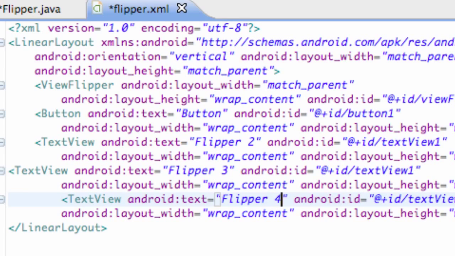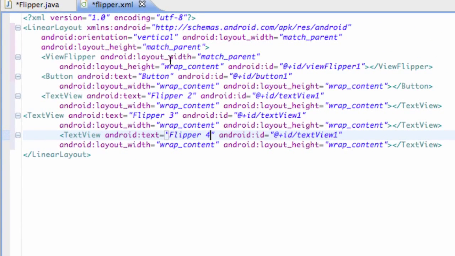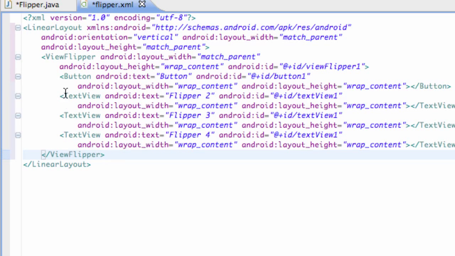So all we have to do now, since we have our flipper set up, is put this ending statement outside of whatever we want our flipper views to do. We can also set up linear layouts and then set up buttons within a linear layout to make the view look a little bit better. But instead, we're just going to have one be like an activity, somewhat. Be a button, the next one's a text view, next one's another text view, etc. That's how the flipper class works.